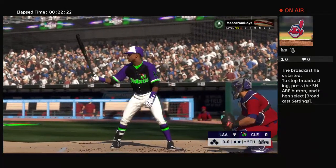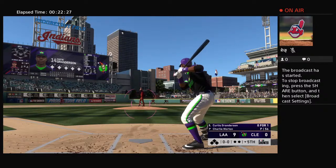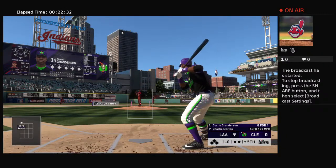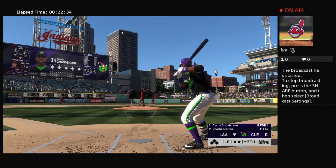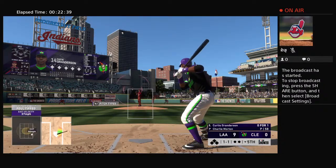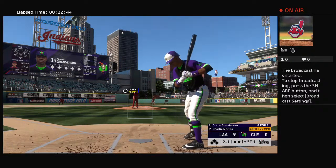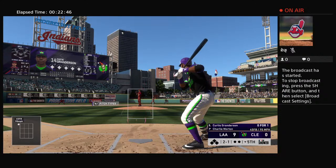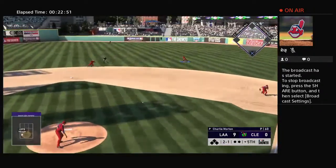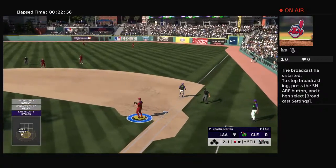It is Curtis Granderson. Comes into this at-bat 0 for 1 in the ballgame. This one doesn't look good so far. Down by a boatload as we enter the middle innings. It's about time they get something going, and the last thing you want to do is fall behind where you have to score a bunch in the 8th and 9th inning. Can't sit back long enough, and the count evens up at 1-1. A little bit outside. 2-1. On the ground and right at the shifted infielders. Torres has it, and there's one down now.